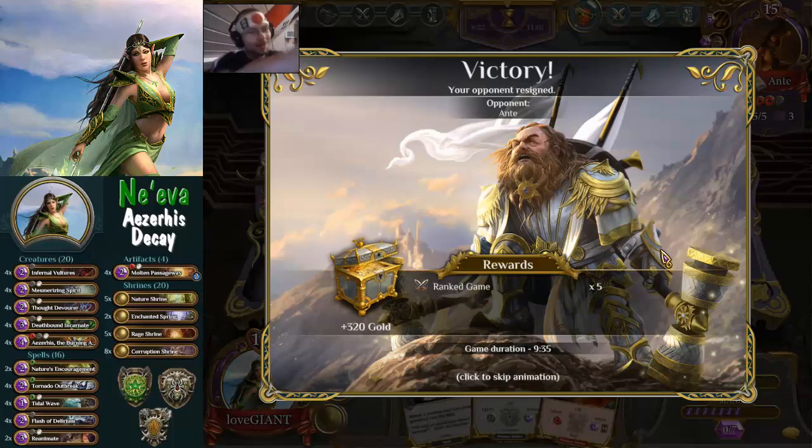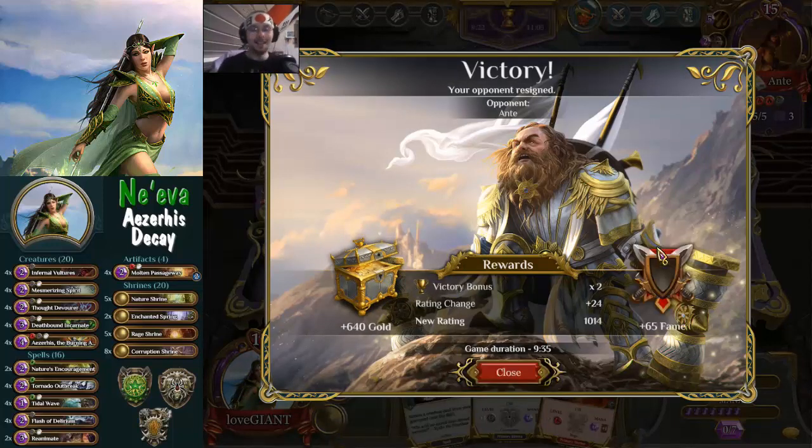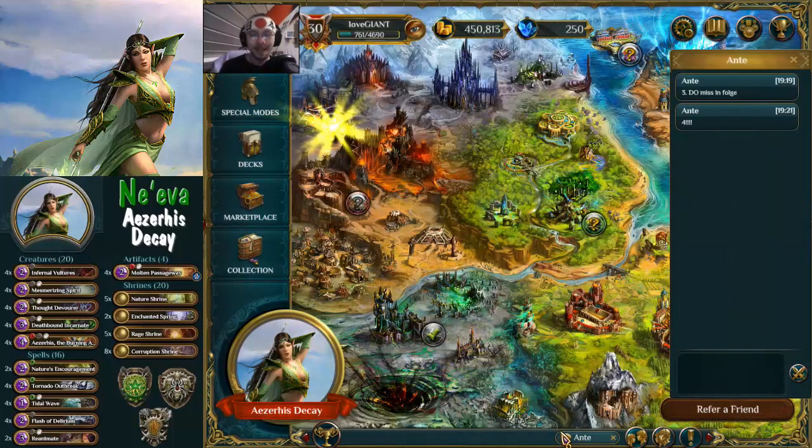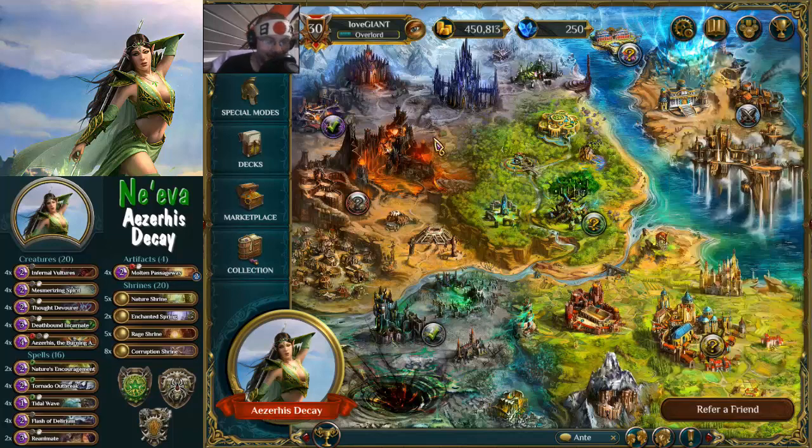Victory! Aezerhis! Best waifu in the game. Honestly though, 4 fireballs. He missed 4 DOs. We milled 3 fireballs in one Fire Blast though.